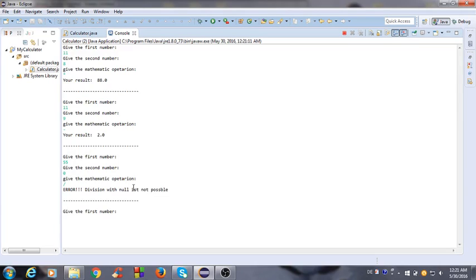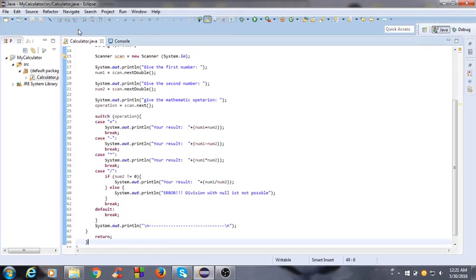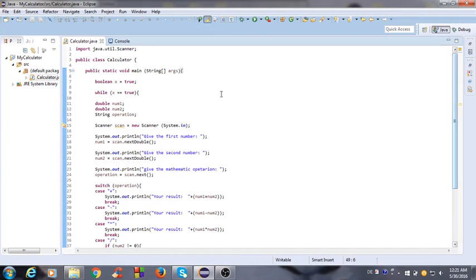So the whole program function, to make some repeat to everything, you should have two variables, number 1, number 2, and that could be double, integer, float, but in this I did double.